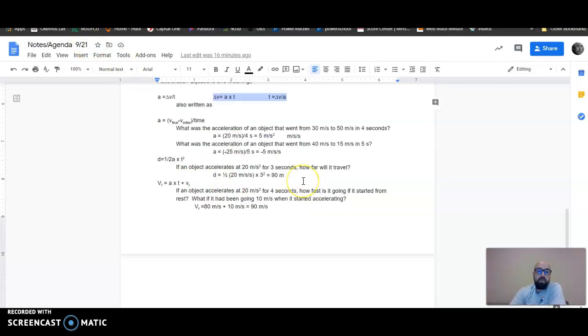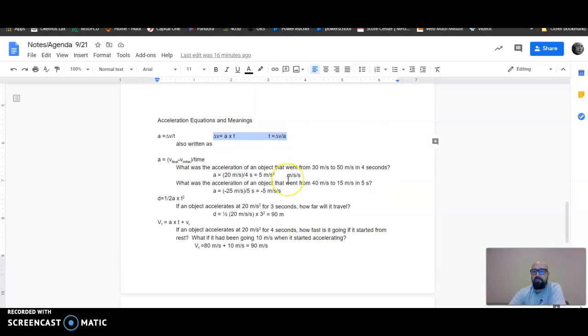So from what we talked about in class, you've got to have access to these. I've talked to a few kids who were like, oh, I just forgot what they were. Well, you've got to get these notes written someplace handy, whether it's a notebook you're using or whatever it is, so that you can use them when we solve problems.